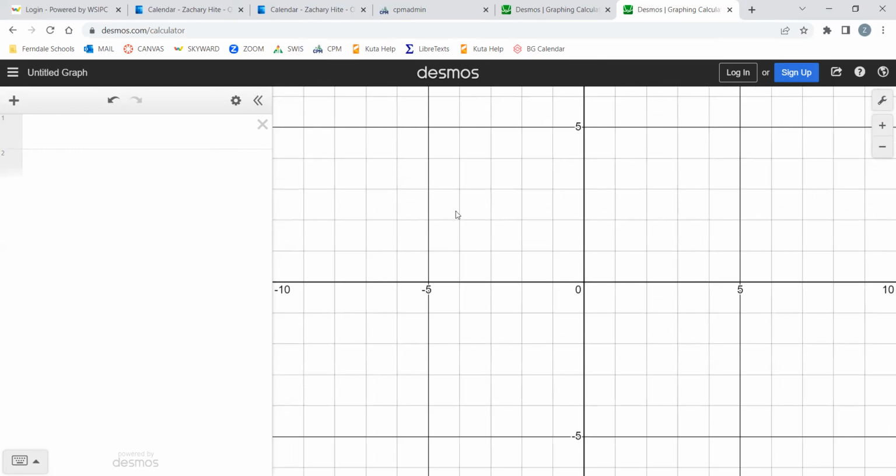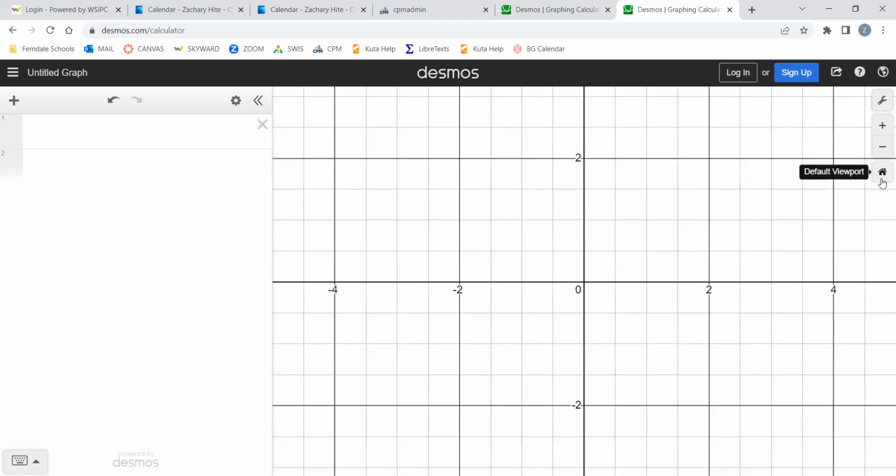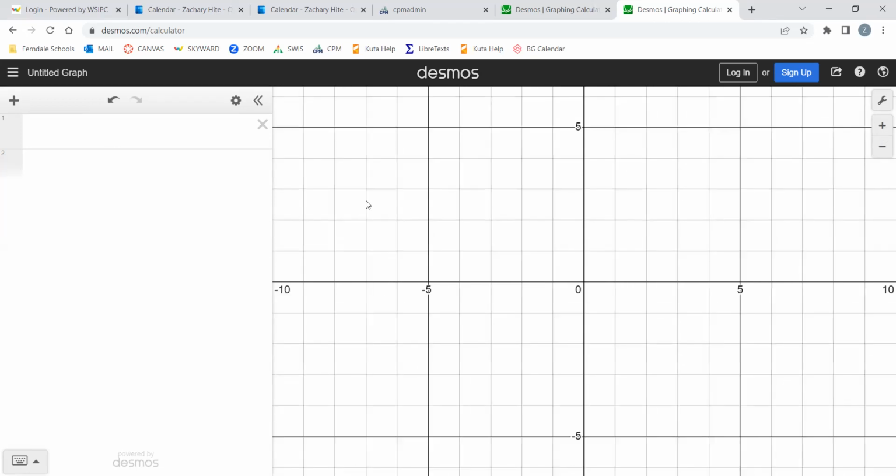All right, are you all in Desmos? Does anybody need a moment to get in Desmos? You won't see the house icon until you zoom in. So if you try zooming in, then you'll see it pop up and that'll take you back. If you don't see it, it's because you haven't zoomed in. You're already on the standard. All right. Can I get you all to click over where it says number 1?